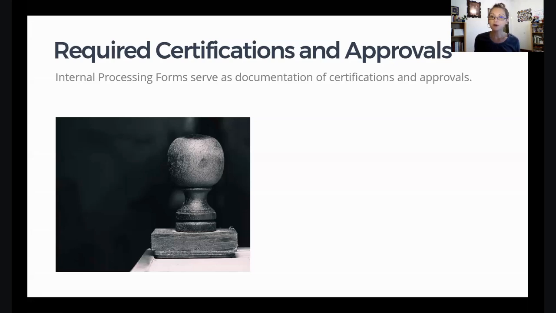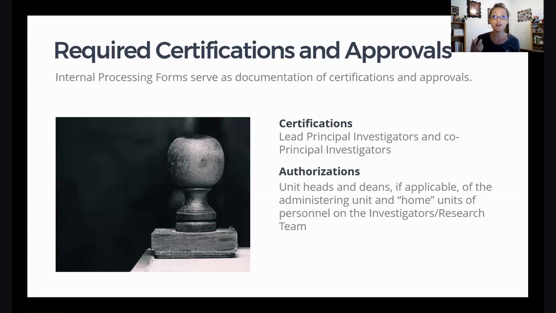Once the Internal Processing Form is submitted for routing, it will route to the principal investigator and the co-PIs for certification. We will not assign it in sponsored programs for review until that has been obtained, as well as the authorizations from the unit heads of the involved units.